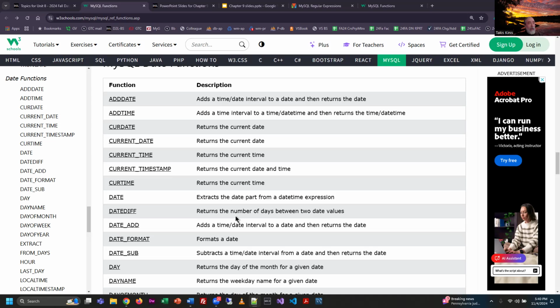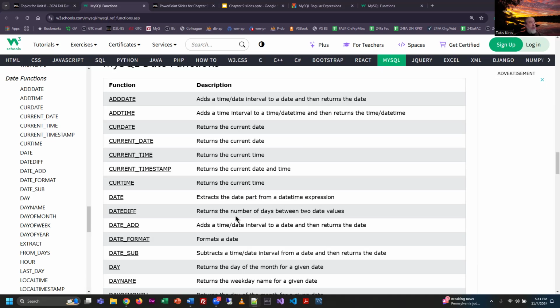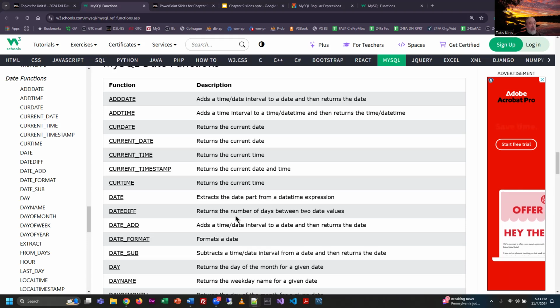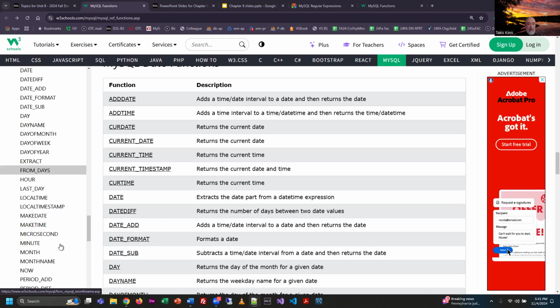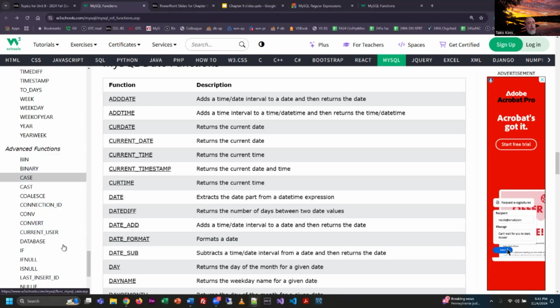We'll play a little bit with some of the date time stuff. We are going to do a little bit of date format. We're also going to look at a date difference. And then we're also going to play a little bit with date add. I'm trying to see if there's anything else here that we're tinkering with. That's about where we're going to leave it with the date time stuff tonight.